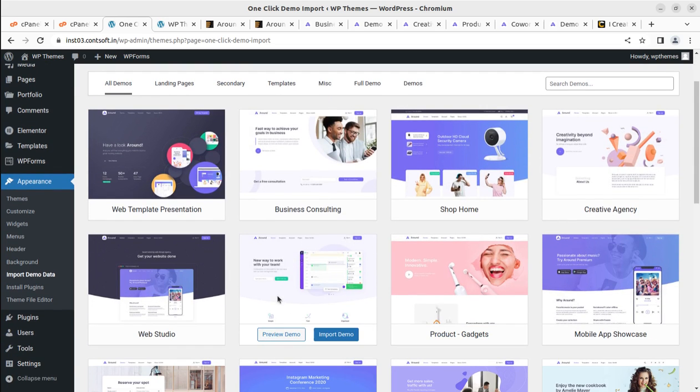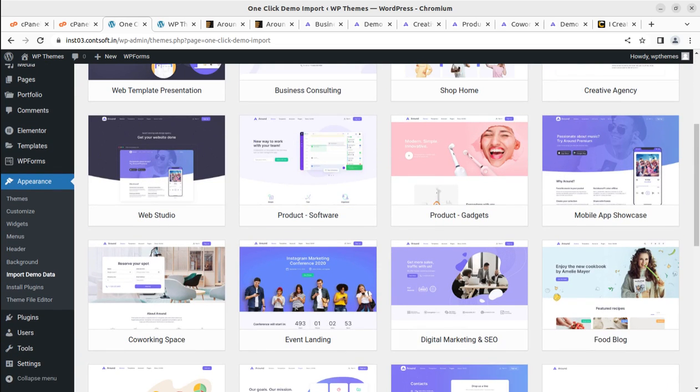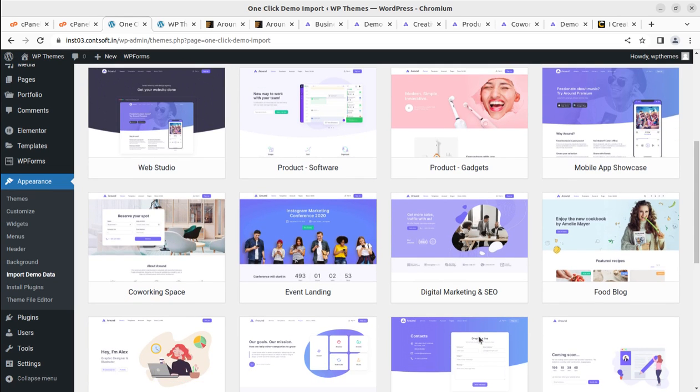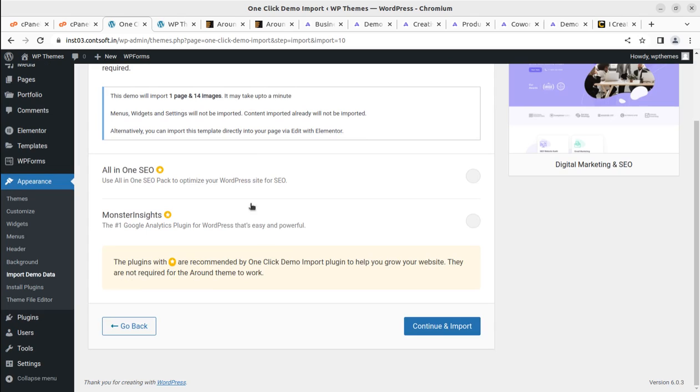Okay, so I'm choosing my desired one, that is digital marketing and SEO. You can use your own choice, as there are many choices available, and I'm clicking on the digital marketing and SEO option. And I have clicked on import demo, and this is the screen. It is showing more plugin options, but we don't need any of these plugins.